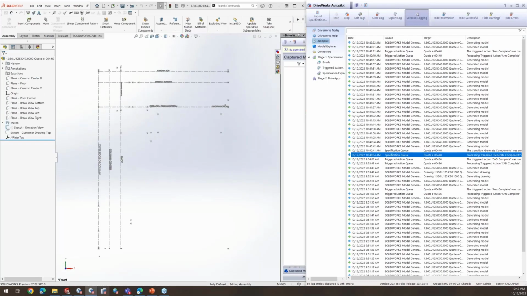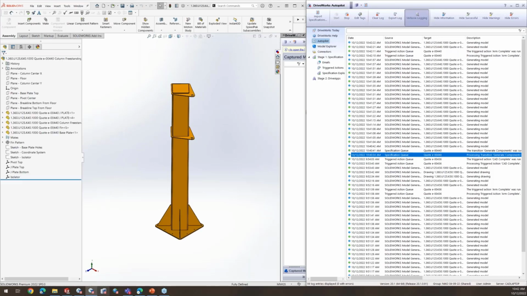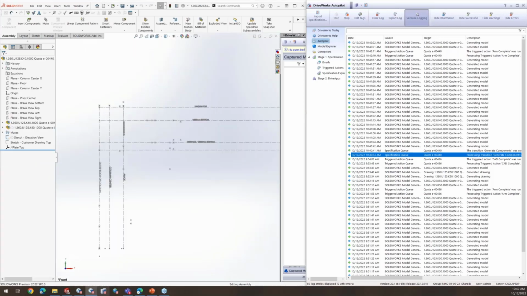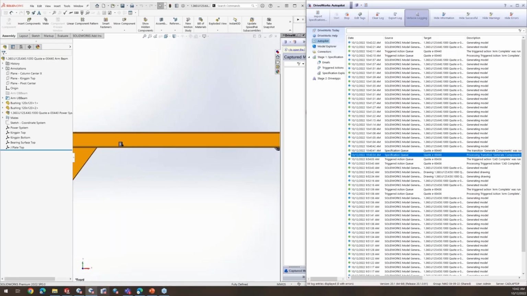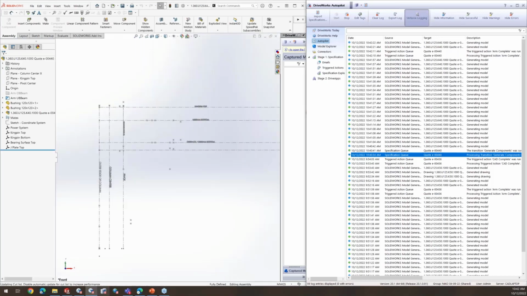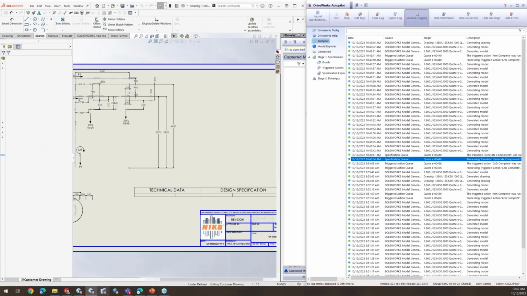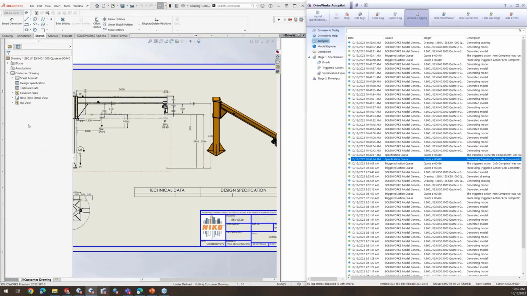What we're going to see with this assembly is that it is being created on the fly. The final jib crane top-level assembly in its original format had nothing in it. And the 3 sub-assemblies that you just barely caught in the feature tree were added and mated on the fly directly based on my selections in the form.